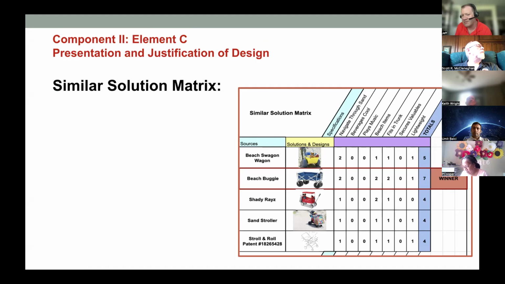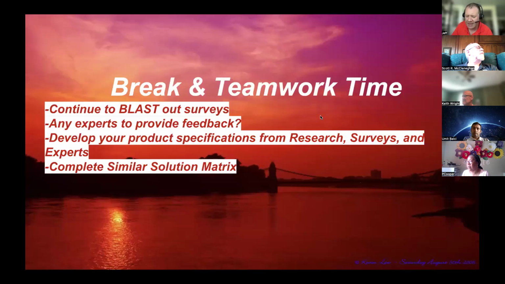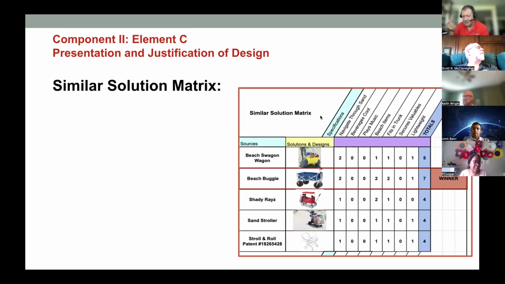When we start coming up with our own solutions, we're going to know what's currently working, what's not currently working, what people are loving right now, and what they wish they had. This will help us come up with a really good product because we're already studying what works and what doesn't, based on our own research, data, blood, sweat, and tears, our librarian helping us with articles, doing surveys, and reaching out to different experts. Those are where the specifications come into play. So that's how all that ties into the similar solution matrix.